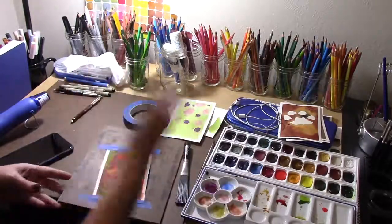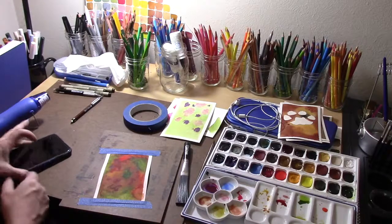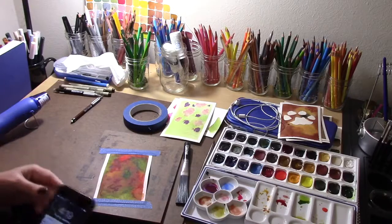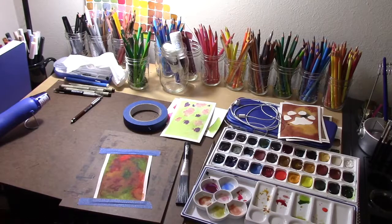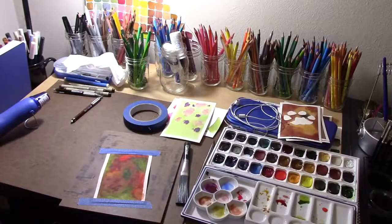And so I have things out that I actually use. This is how my table generally looks. And so I thought this would be a good time to just do a run through of the supplies that I use and that I really like. So that's what I'm going to do. My phone is over here, so I'm just going to work my way like this and go through it all, even the most boring things, because sometimes the most boring things are important.